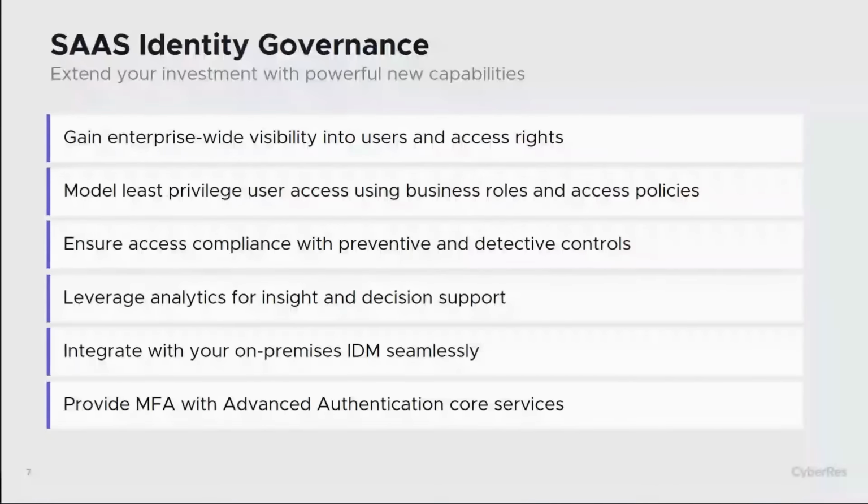We include the ability to do access certification, to have people review access and make sure that people have the right access. We have controls where you can detect if unusual or anomalous access has been granted and immediately take action. So with all of these controls, once you've detected that a problem or a violation or an exception to policy has occurred, you can trigger a remediation action. And those remediation actions include things like a micro-certification, or immediately review this access, or an actual provisioning request that can be sent to remove the access if needed, or just notify someone that something's unusual, that a red flag has occurred. So it's a very powerful capability that builds off of the visibility and the access modeling that allows you to then put these controls in place. And that's something that you really don't have with identity management on premises.